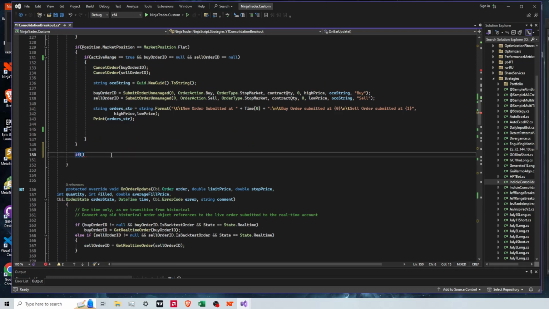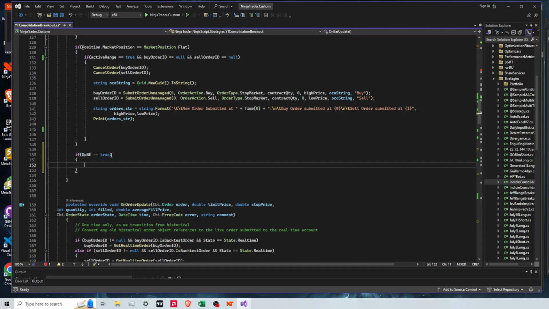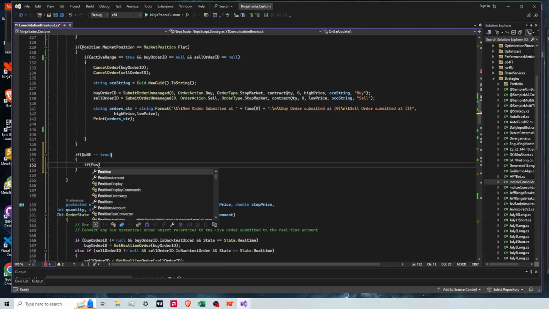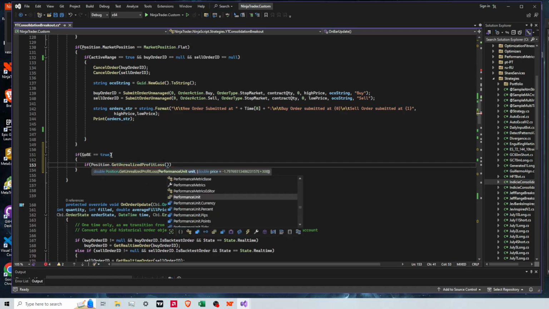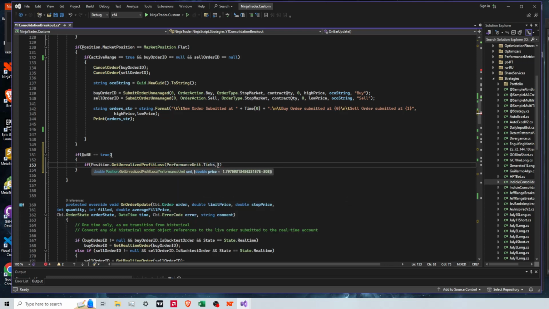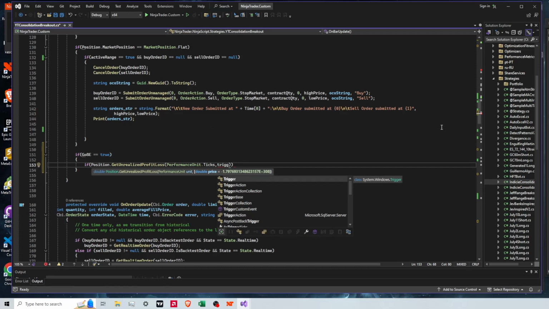So if go break even equals true, then if we're gonna do position dot get unrealized profit loss per performance unit dot ticks, and then was it trigger? Oh, I already forgot.